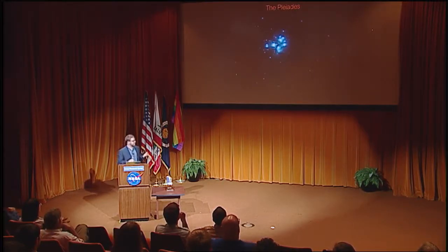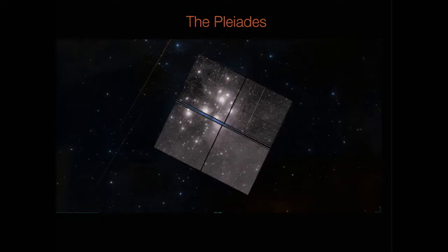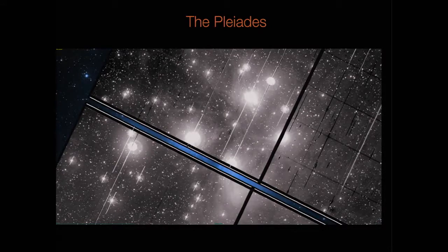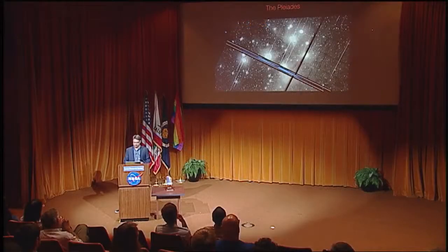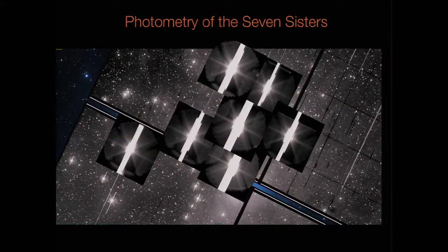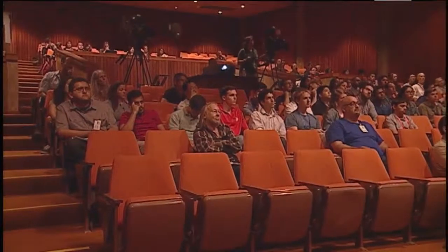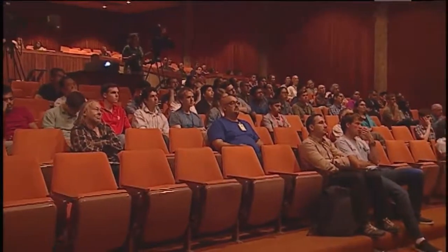I mentioned clusters — clusters is extremely important. This is an image of the Pleiades. I show Hubble images because Hubble is beautiful, as I mentioned earlier. This is actually our image of the Pleiades, the Seven Sisters as many of you will know it, and the seven bright stars here are used really heavily in astrophysics to try and understand how stars operate. Let's zoom in — this is showing you the shape of our CCDs and where we looked for a given campaign. We put masks around these bright stars and we can observe them in this field of view. You can see them moving — that's the six-hour roll movement of the spacecraft. By looking at these, we can look at how their brightness changes over time, look at seismology inside these stars as they oscillate, as gas moves up and down and convects inside them.